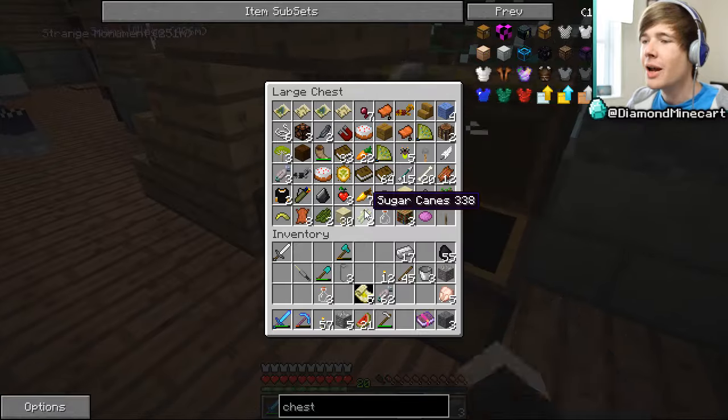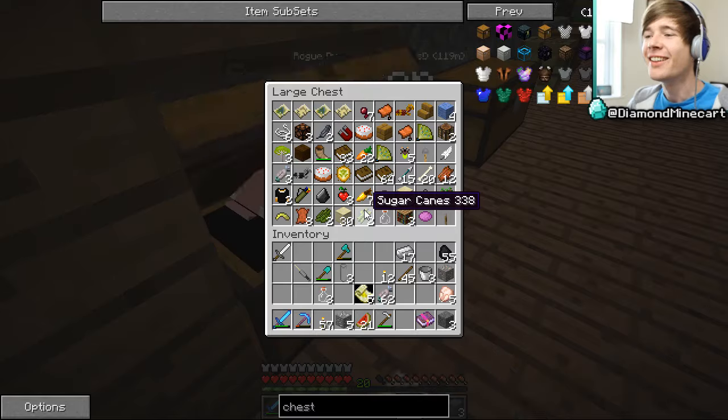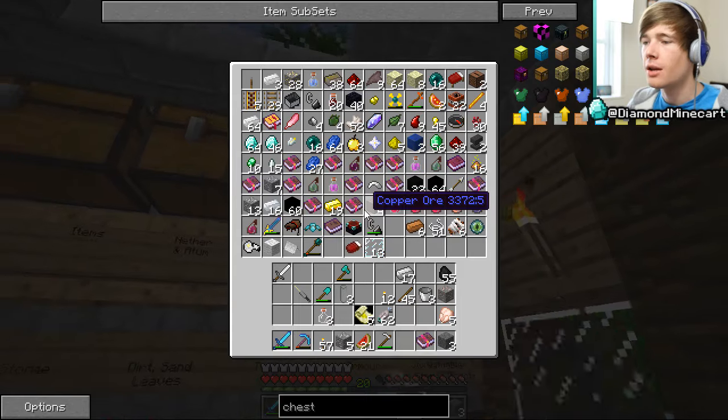I don't know how I'm gonna... Baconator, look at him, look, his head's inside the chest. Look at this guy. That's hilarious. He's just hiding in the chest. What an absolute pig. What a pig.